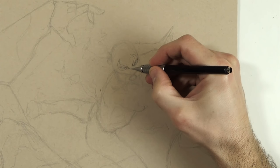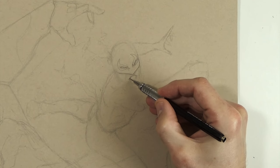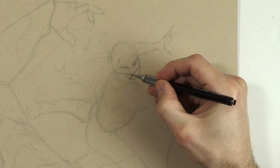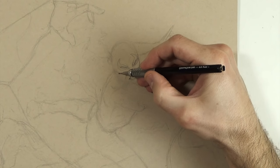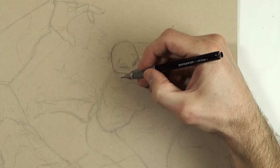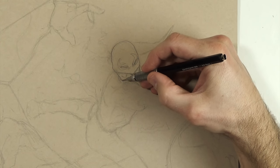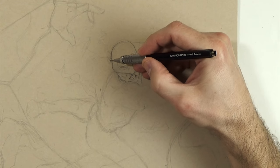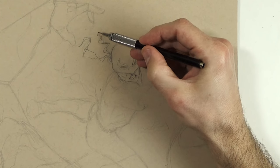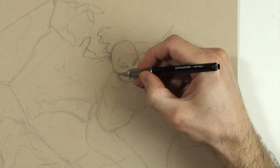This is the fun part where you really see the character come alive, but I'd have to say the drawing before this — where you get the composition and the light drawing — is the most important part. I watched a video recently where the guy talked about the different stages of drawing and when you learn the most. His point was that rendering takes up the vast majority of time in a drawing, but funny enough, that's where the least amount of learning happens. A lot of filling in is time-consuming but you don't really learn a whole lot, and I'd have to say I agree with him.